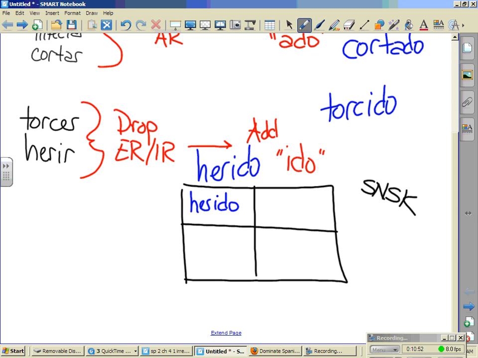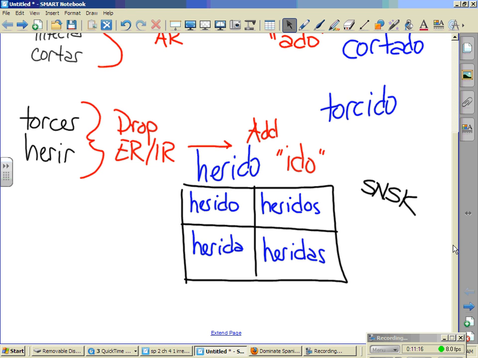Herido, singular masculine. What about singular feminine? Herida. Plural masculine, heridos. And plural feminine, heridas.